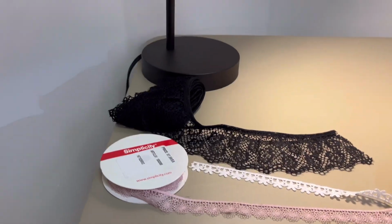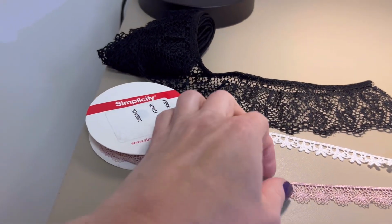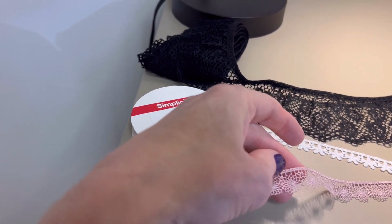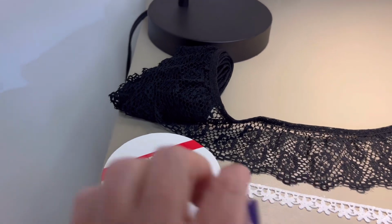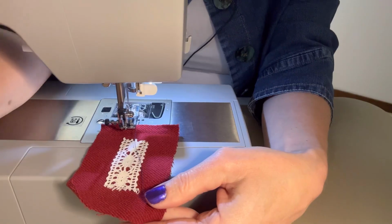These are some examples of lace that wouldn't work, because there isn't a firm second side. It's just open trim type lace. So all three of these you would not be able to use for inserted lace.